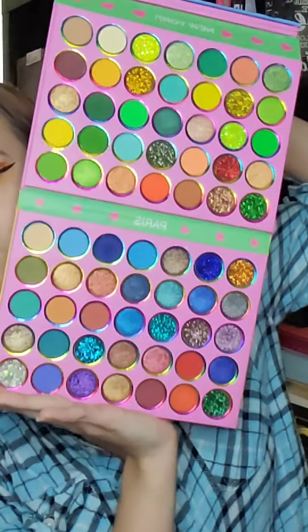It comes with those sides and those sides. That's what we used today to do this eye look. It turned out so pretty. We also used it for contour, and for the inner corner of the eye, one of these colors. So, yeah, this palette is so pretty. I love the theme of it. I've had it for a little bit, and it's one of my absolute favorites from King Beauty.